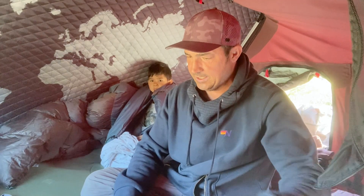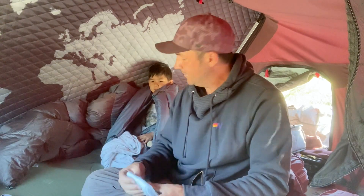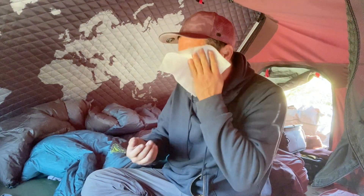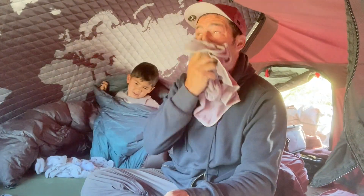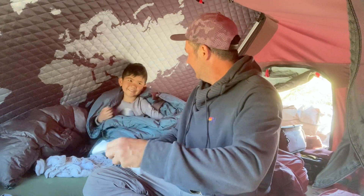We have been on the road — dirty, playing in mud, playing in water and dust — and it's time for a bath. Brody was complaining that I was stinky last night, so that means it's time to clean up. These are called soap cloths. I heated up a little bit of water on the stovetop. This pack has ten of these soap cloths. I'm just going to dip it in the water, squeeze out the water, and then just start to wipe your body down.